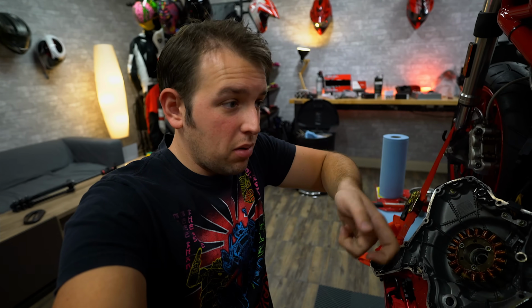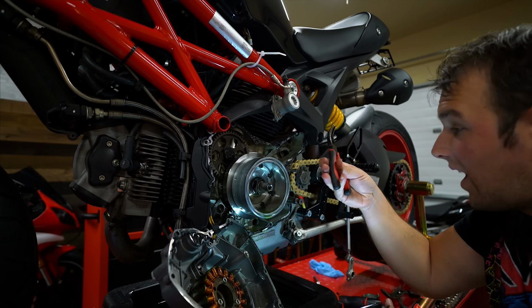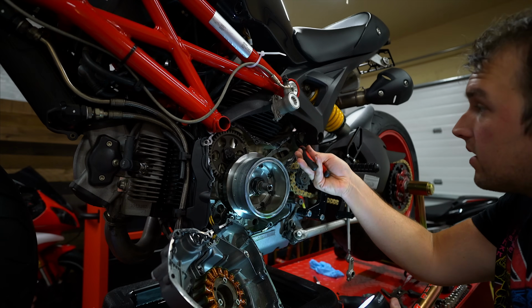There's not a ton of space to get to that bolt, but I think if I get some locking pliers, I can maybe wrench it around to get it out. That's probably my best bet with this thing. So we'll try that, and after that, I don't really know what else to do. I could try drilling it. I don't know. We'll see if the locking pliers work. I think just regular pliers are gonna work actually.